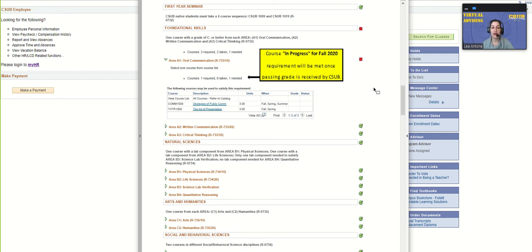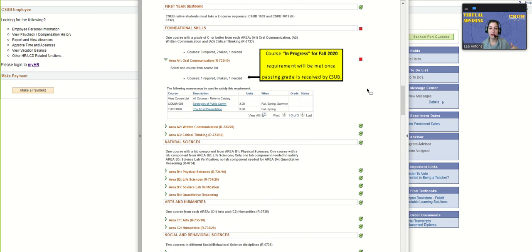If it's not a class that you have in progress, but it's a class that you took previously, and the system is for some reason not recognizing that you met a particular requirement, we would need to submit a substitution, which is not a very hard process to do. We just correct or request that they correct your transcript records or your My Academic Requirements page so that it shows the green check mark instead of the red square over here.